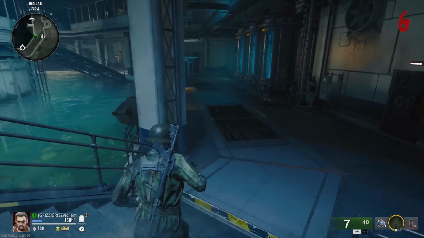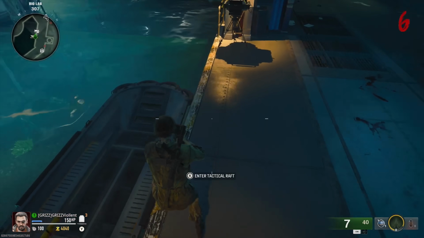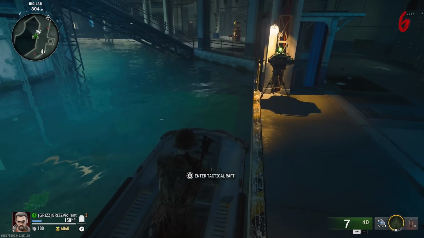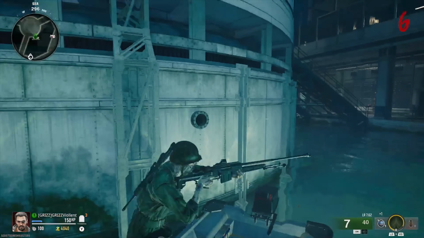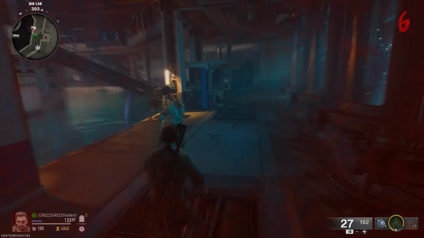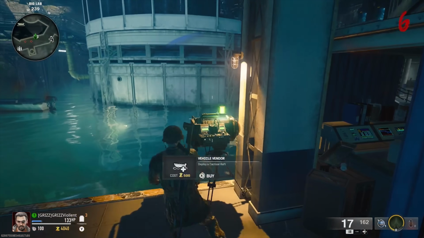Okay, so we're down in the bio lab, and you're going to have a tactical raft spawned in, but you need the vendor to be available. And so what we're going to do is park the first boat out into the water. We're just going to shoot the back engine a little bit, and then we're going to spawn another raft in.